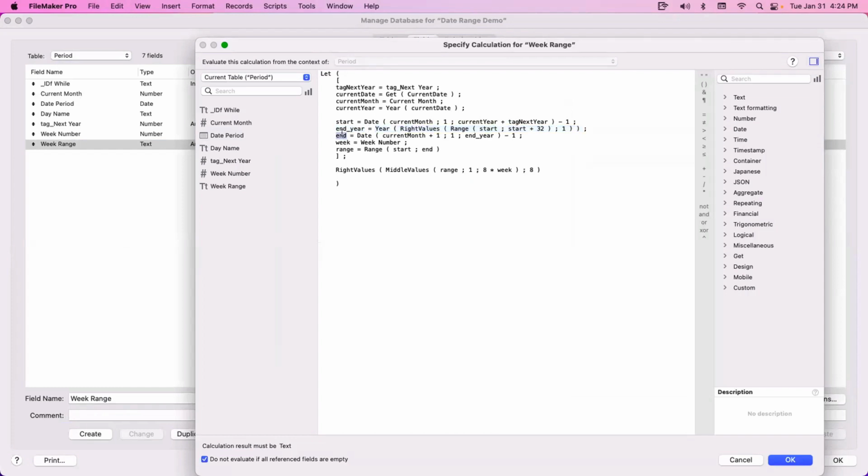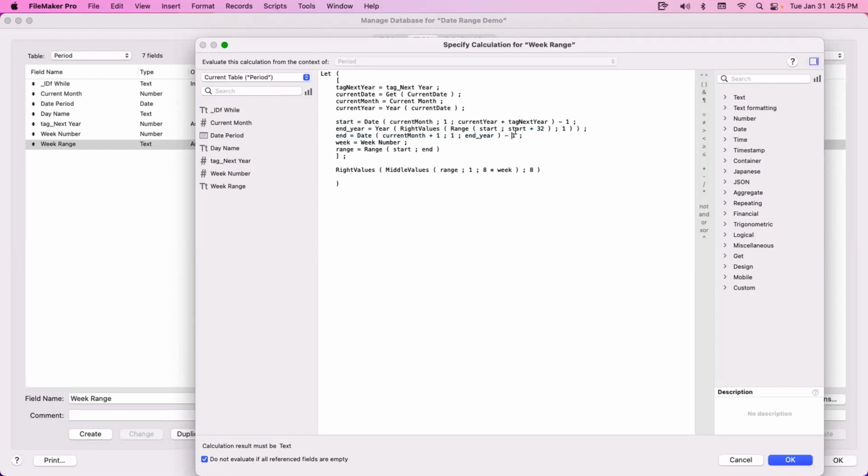Then I'm calculating the end of my week. Remember, I want to get the week of a month. So I'm extracting the current month, plus 1, so I'm going to next month of the year I calculated here.